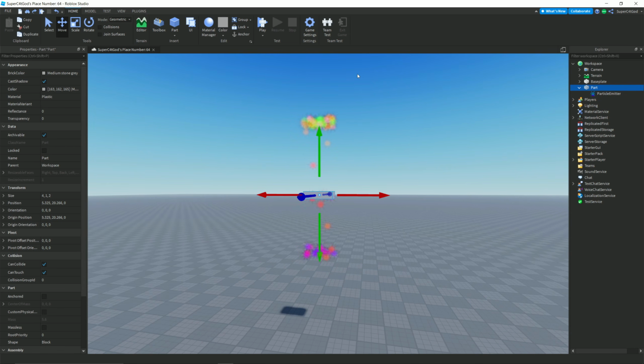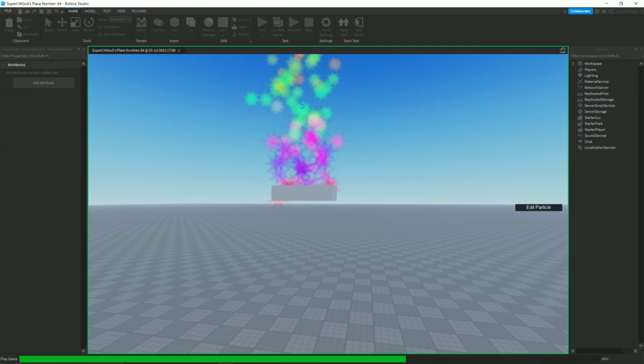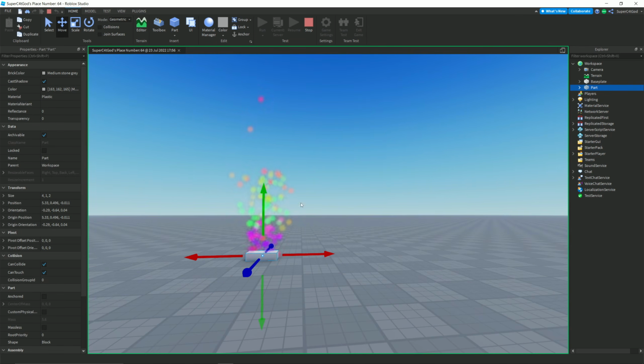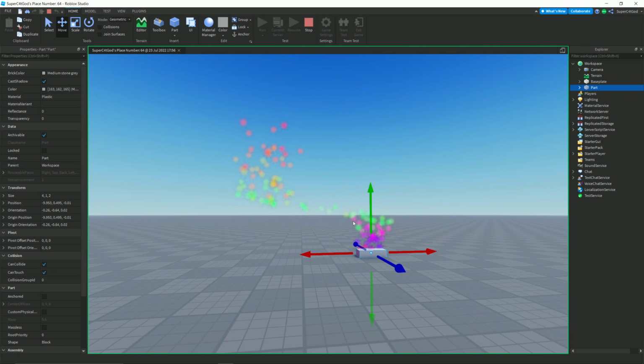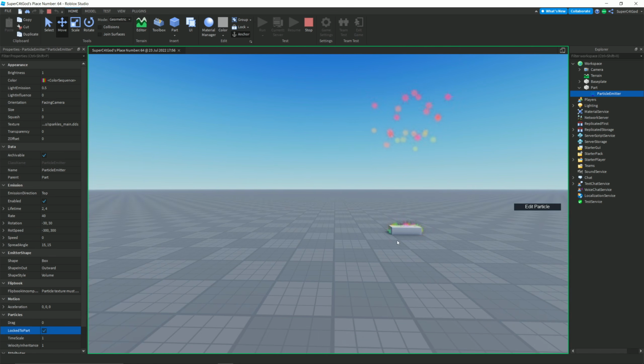Oh, actually, I'm stupid. I just realized this can't be demonstrated while the game is not running. Okay, so now, if we do this, actually, yeah, I do need to do what I was trying to do before, I actually need to be running the game. We're going to turn the speed off, and we're going to lock it to the part, I think.